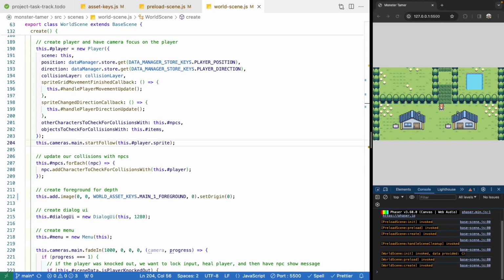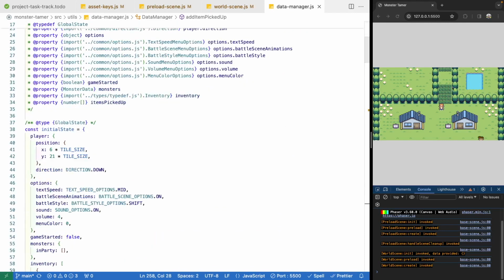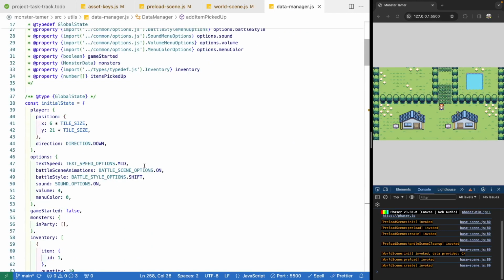What we want to do now is we want to start adding in our support for multiple areas. And so the first thing we'll need to do is we'll need to update our data manager to keep track of where our player is at in terms of which area they're in. So currently in our data manager, we keep track of things like our player's position in our world scene as well as their overall direction. However, now that we'll be loading multiple areas, and so we'll have multiple JSON files we need to keep track of, we'll need to know where our player was last at when they saved their game.